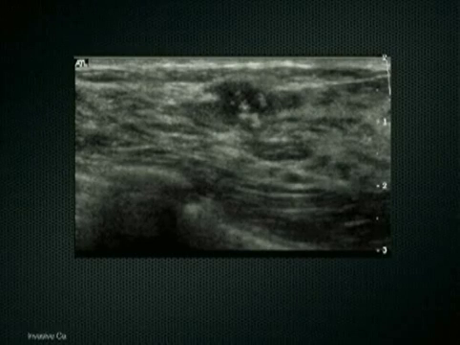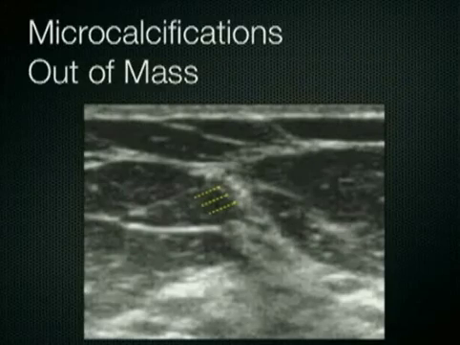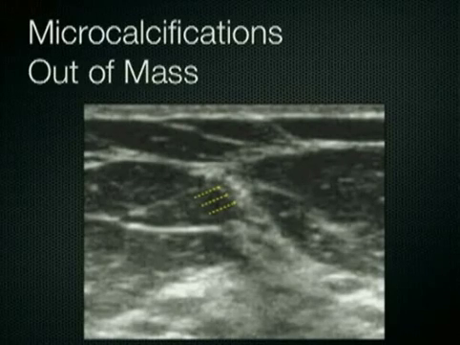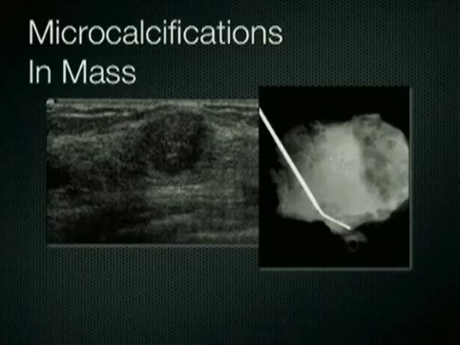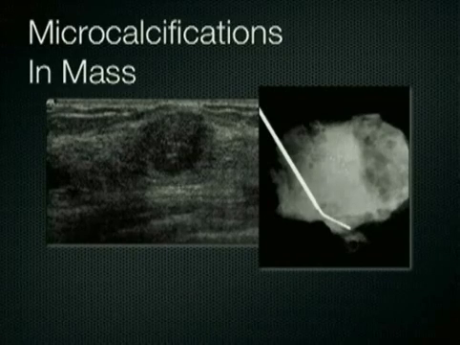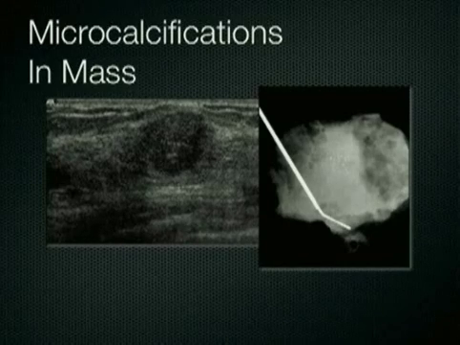Here a typical intraductal carcinoma with microcalcifications is seen. And here, subtle findings of calcifications without a mass is seen, corresponding to an area of abnormality noted on the mammogram. This example shows several small microcalcifications within a mass corresponding to those shown in the specimen radiograph on the right.